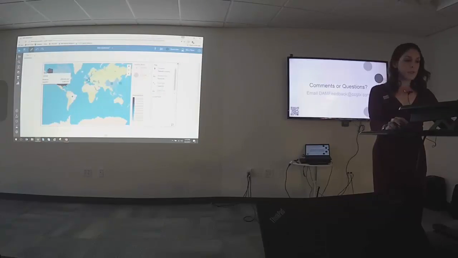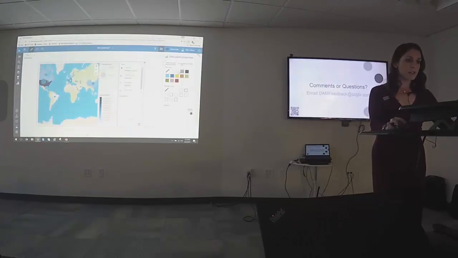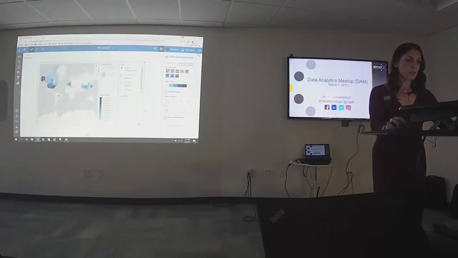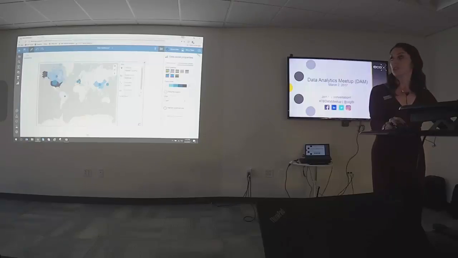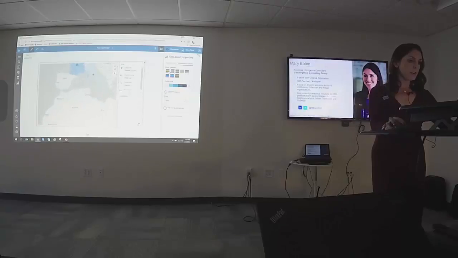With the blues, it could be a little hard to see here with the colors I chose, but I can change the style of the map as well. With one click, make it look a little bit different. And for the purposes of the demo, just so you guys can see the best, I'll go ahead and hide the legend. And you'll see too that I can pan around in here. I can zoom in, and as I zoom in, you see the countries and the provinces and the streets and things here.